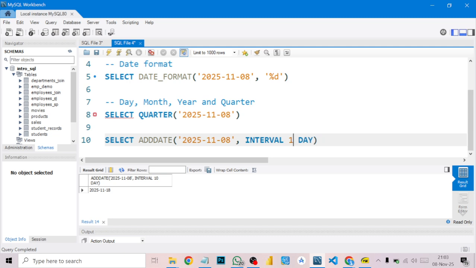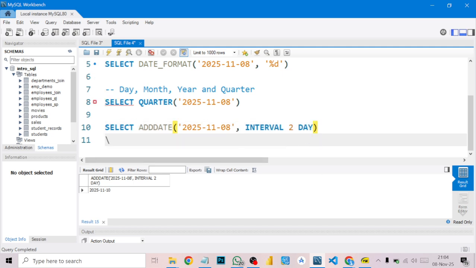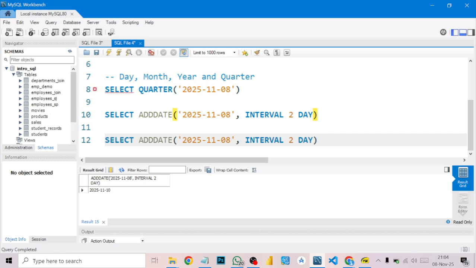If I reduce this to 2, this one is supposed to be 2025 11 10. I think that's what we are supposed to have. You can see, so now it's just like you are adding date. There's another one called sub date.